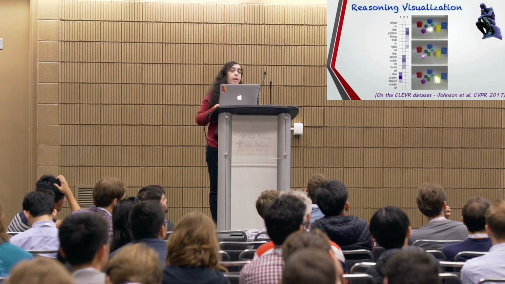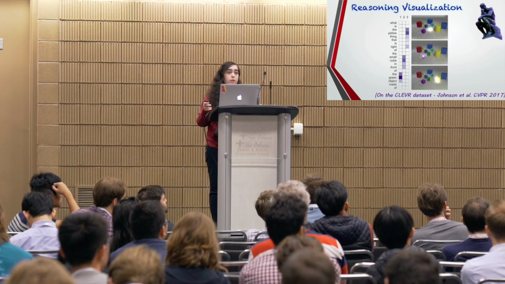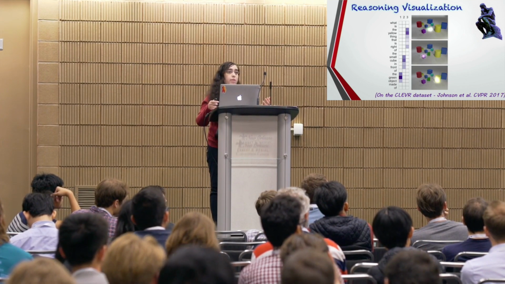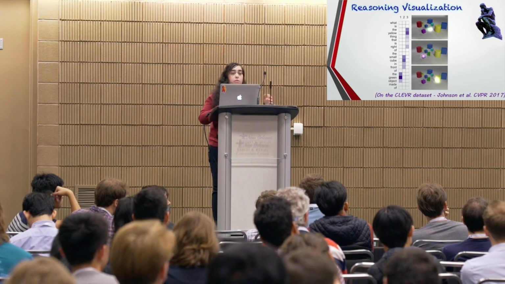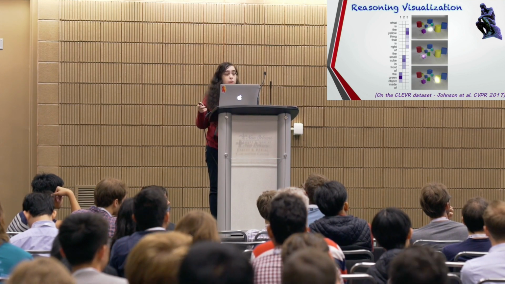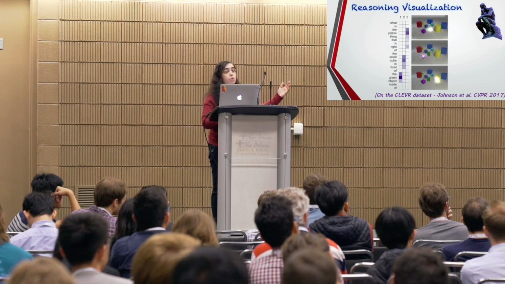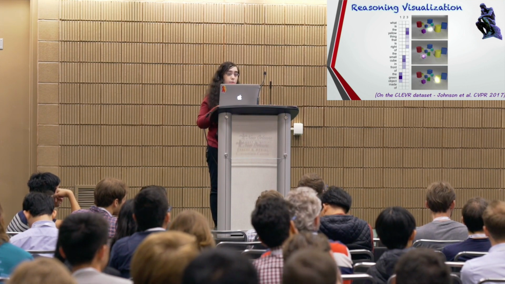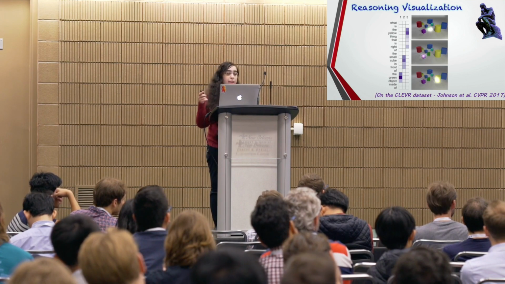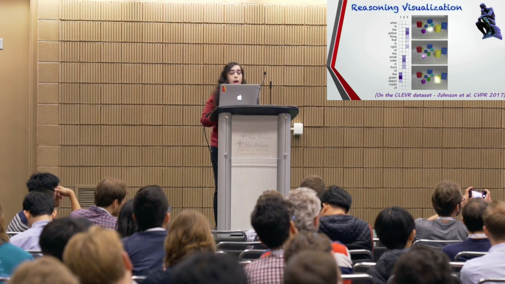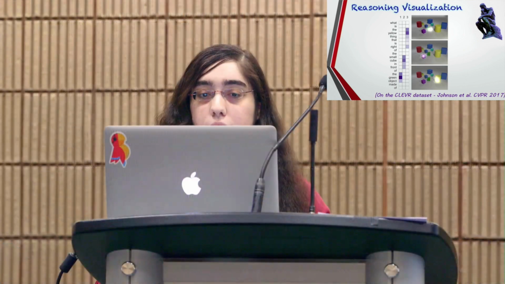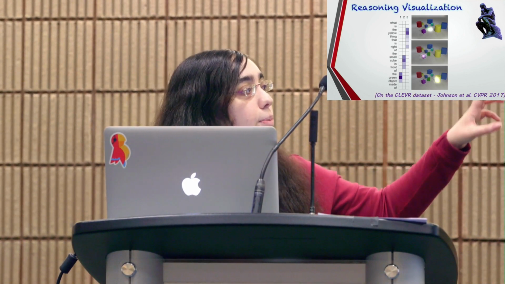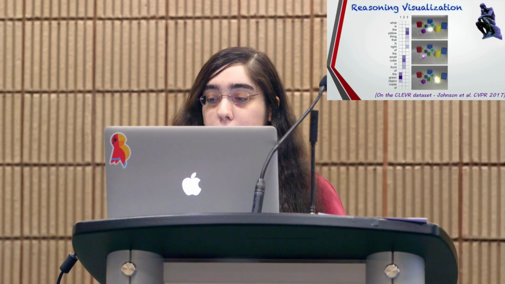A nice byproduct of our model is that because we use attention for everything, probability distributions over the question to get phrases and over the image to focus on different regions, we are able to visualize the whole reasoning process that the model undergoes while trying to answer a question. So we can see an example here for another dataset for visual reasoning called CLEVR. And again, we can see how the model every time focuses on different objects and different parts of the question until it computes the answer.